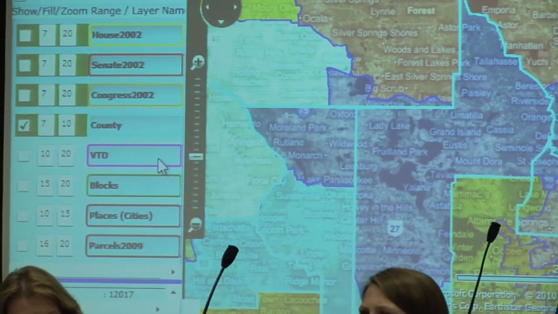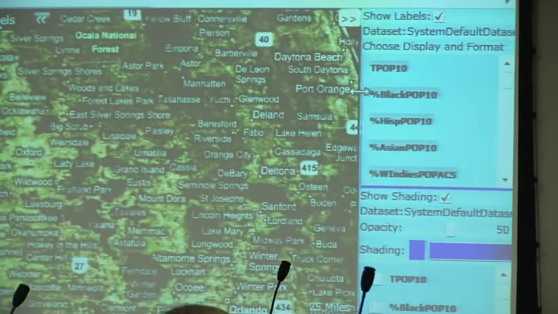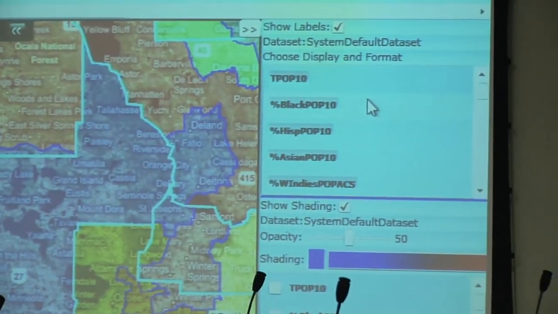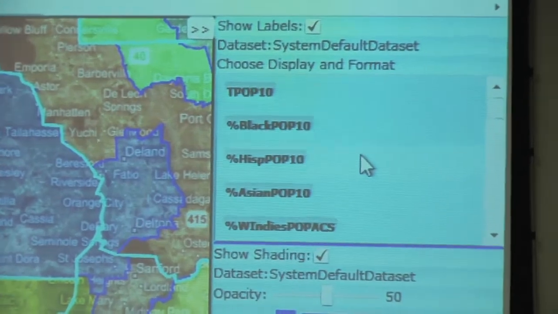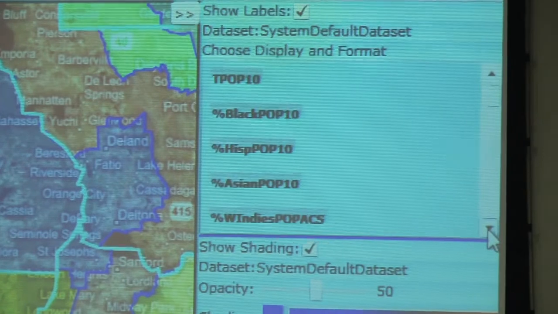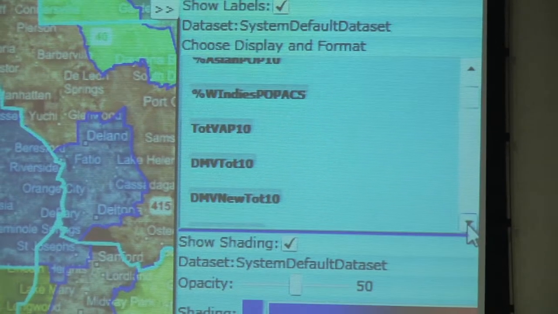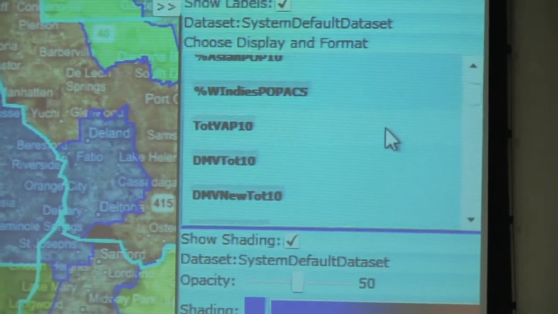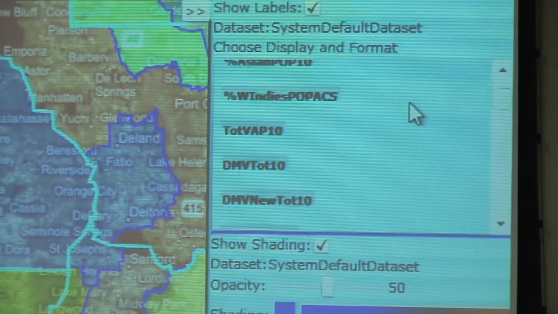Ben, if you can minimize that map and then expand the menu on the right side of the screen. What Ben's showing you here are the different census and American Community Survey data points, and you can look at the map two different ways. You can look at the map either by just the top half of that, what Ben's clicking through now, placing the raw value or the percentage value into a unit of census geography, either a county, a census block, or a voting district.